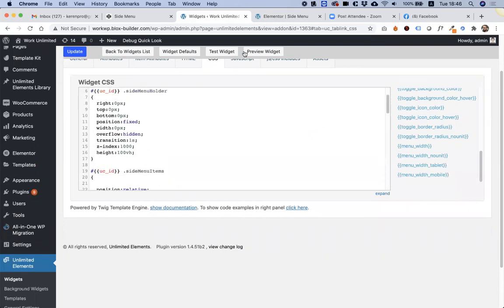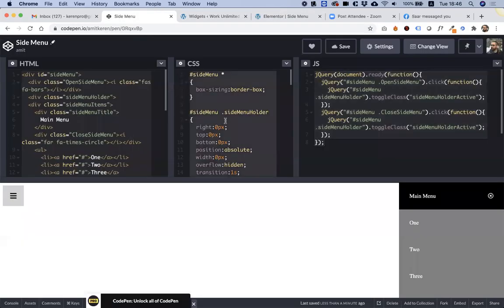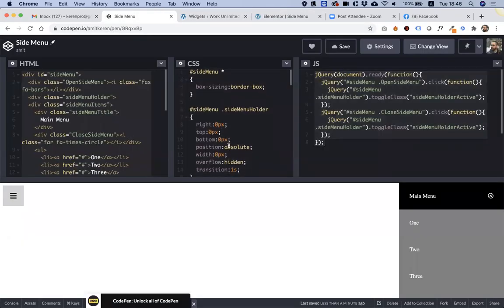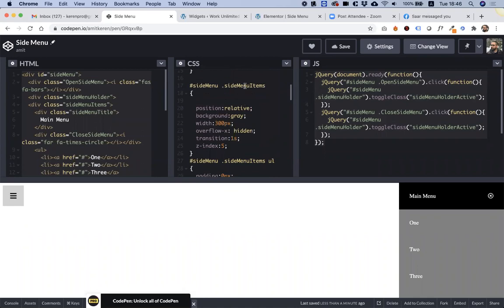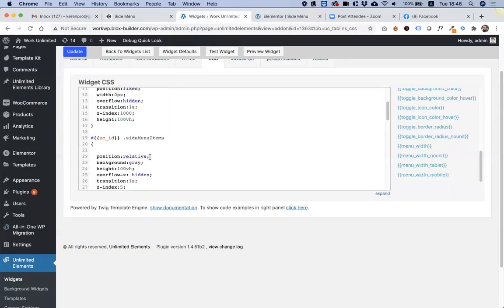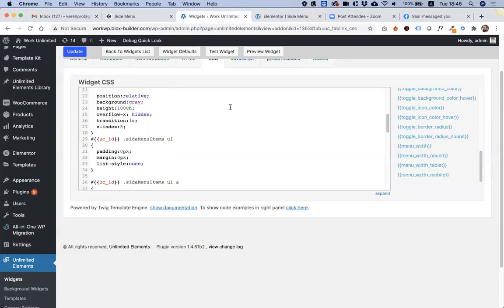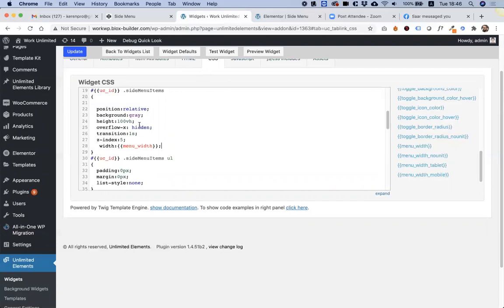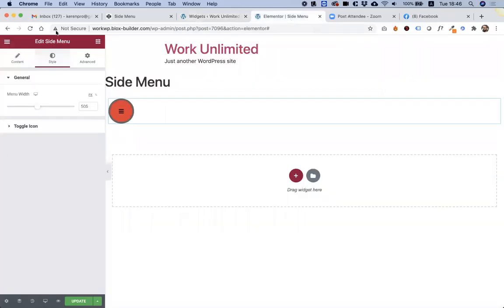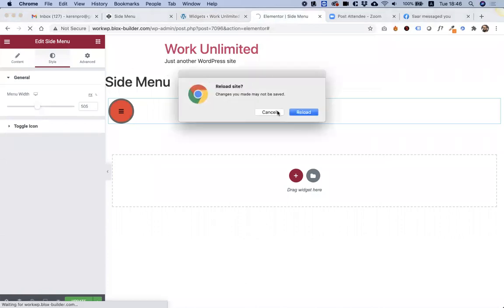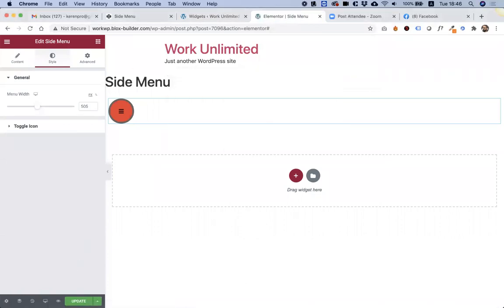And I'm not sure from where I took off the width. Let's check out over here from the CodePen itself. Okay, that was in side menu items. Let's add this back into side menu items. And hopefully we're good to go. Oh, and maybe let's change the Z index here also to 1000. If we're already over here, refresh. Save before refresh.